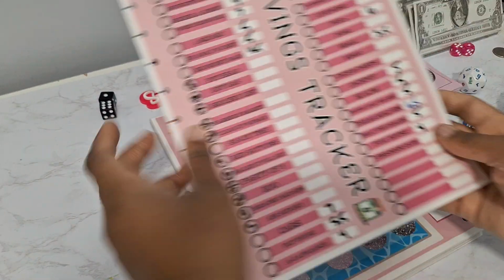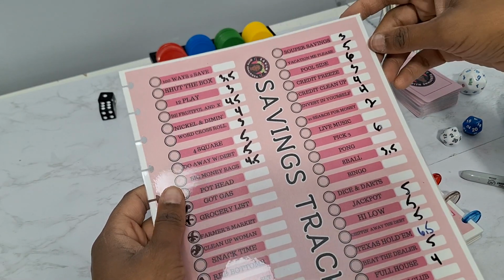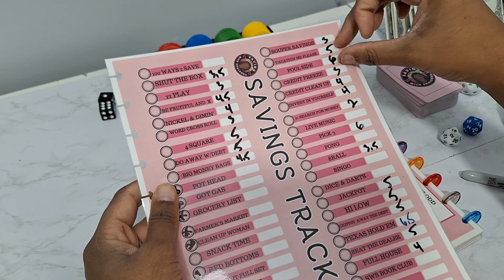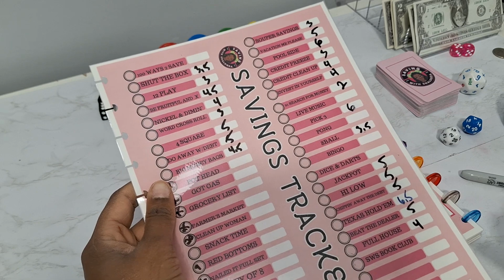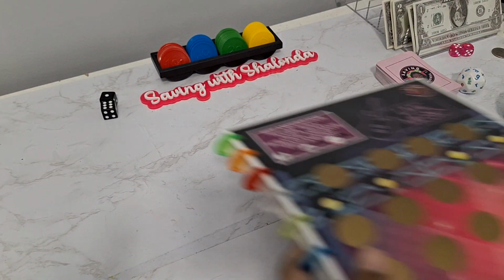You decide where the money goes. Like I said, all mine really goes into one pot. But say for instance, I feel like I need the vacation money. I want to beef up vacation. I would go directly to my vacation challenges and I would take the money that I play for the month and move that into my vacation sinking fund right away. That's what I would do.